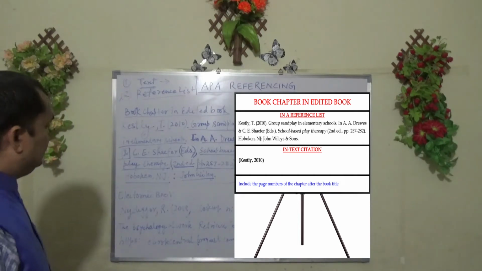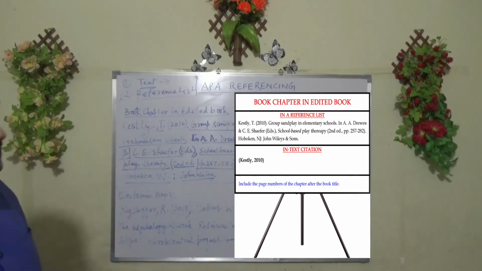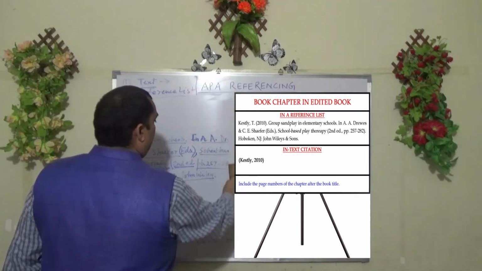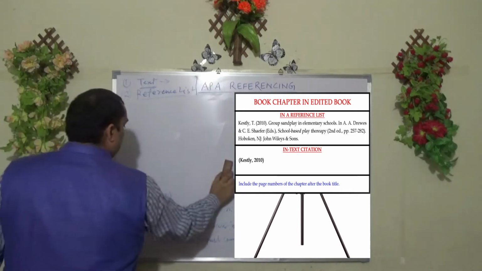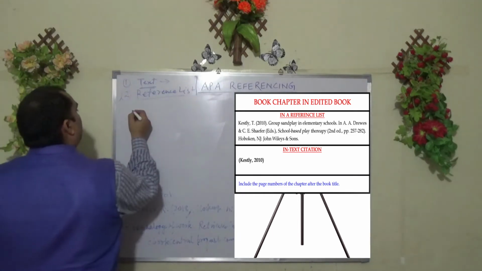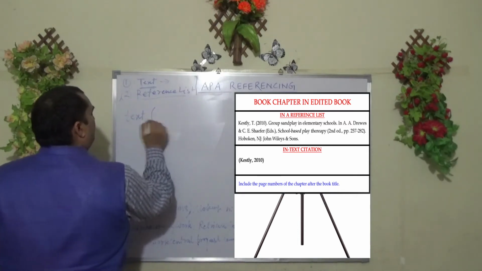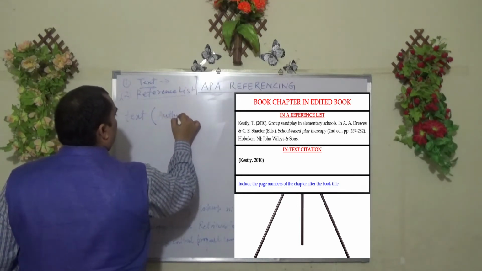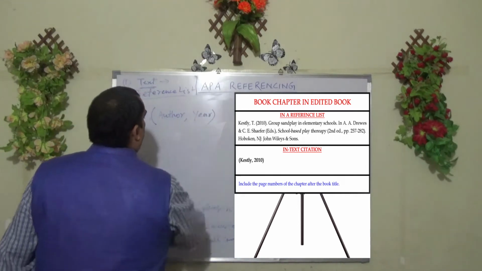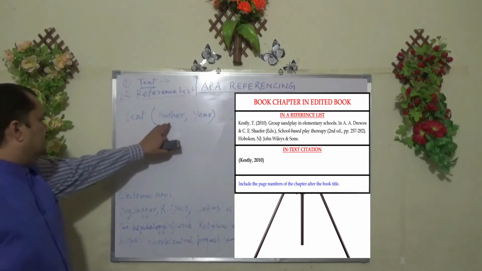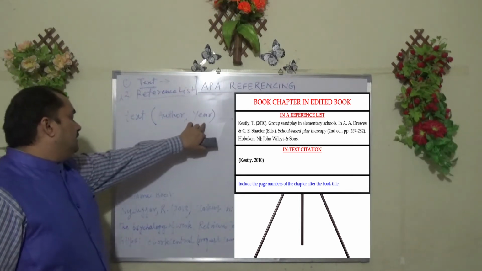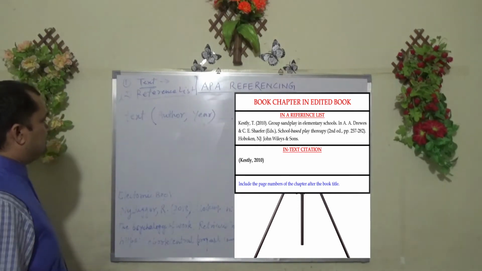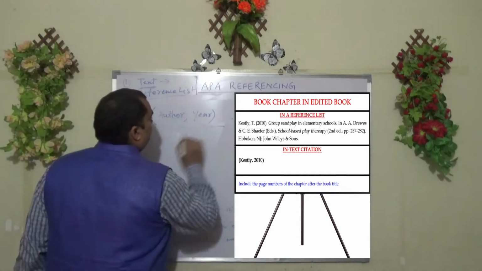Now suppose this is the reference list. Now, for example, we have to give the citation in the text. So how do we write that? We will see, it is simple. The text continues, in bracket we write the author or editor, whoever it is, in the same way, followed by the year of publication, and your text continues. So for the chapter, the author and the year of publication go in the bracket, and we just add the information in the text. This way we add the information about this.